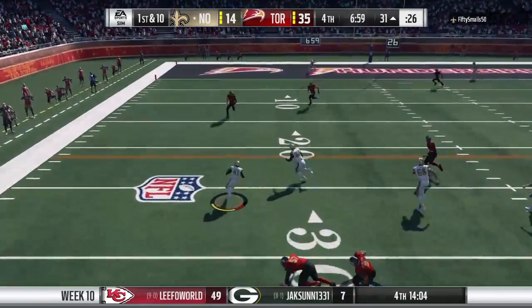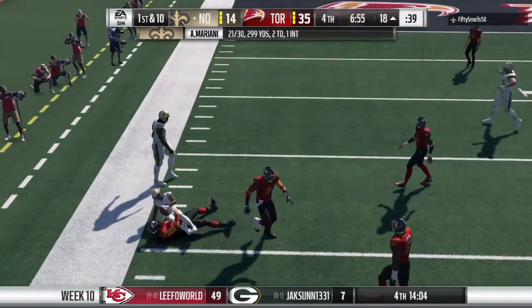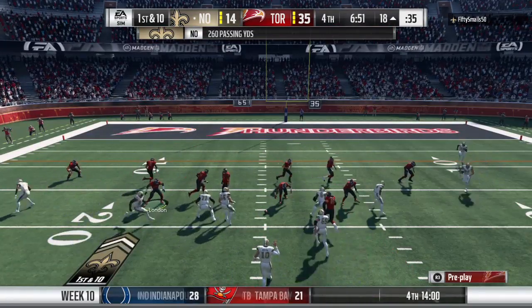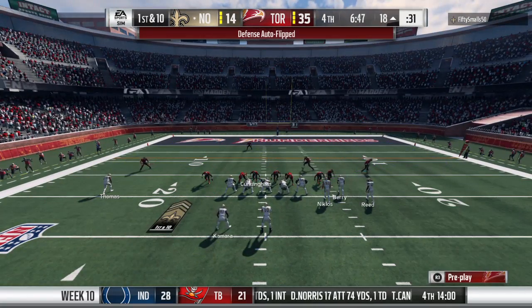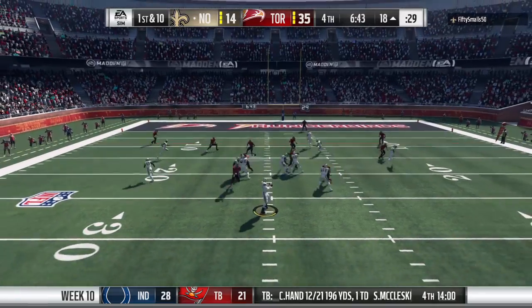Now they go screen. It's complete, and inside the 20 before he's brought down. Another nice gain, 13 yards that time, and another first down. What a throw right there for the first down. He has taken some real punishment in this game, but still standing in the pocket, completing that one. He's a flat-out warrior. There's no question.